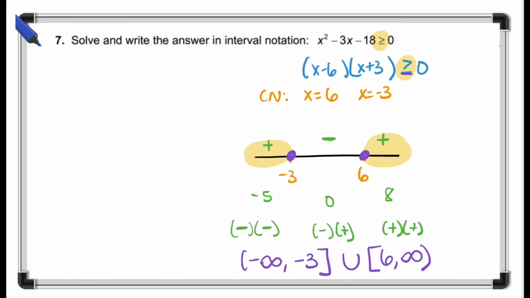And you can also think about your inequality. You do have an even degree with a positive lead coefficient. So you know your ends are going to be pointing in the same direction, up. So you know how your graph is going to look, and you can figure out where the positive and the negative intervals satisfy that inequality.